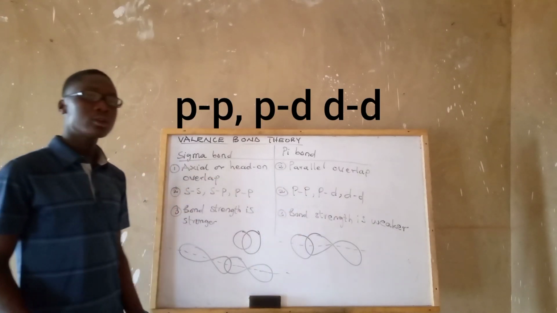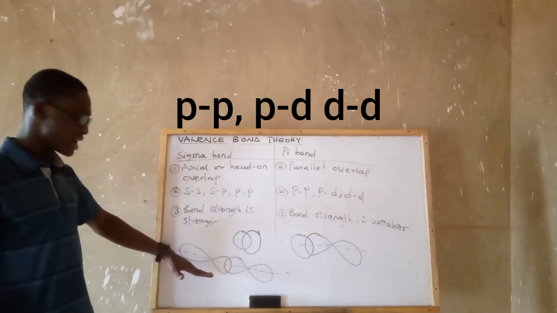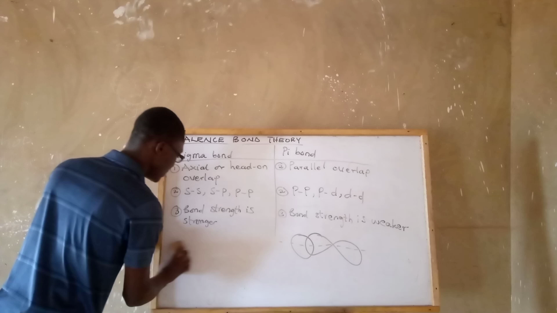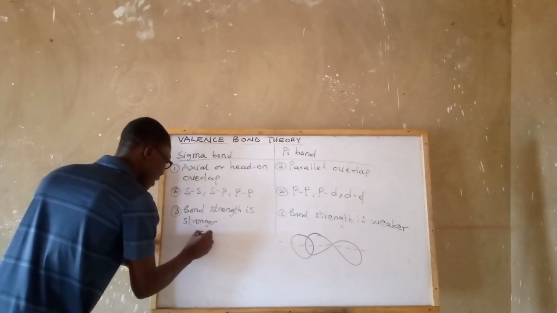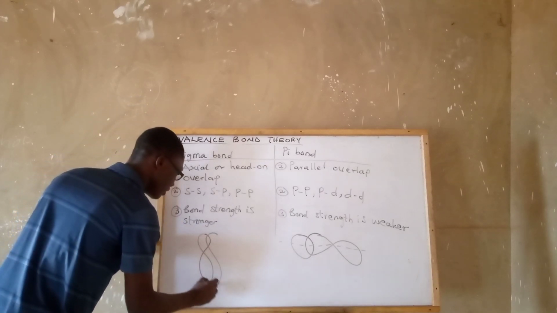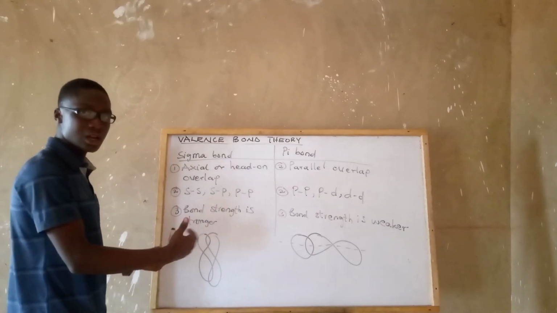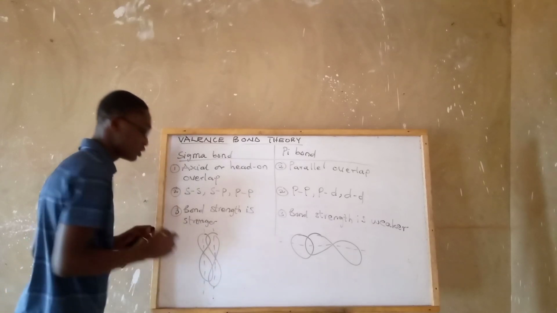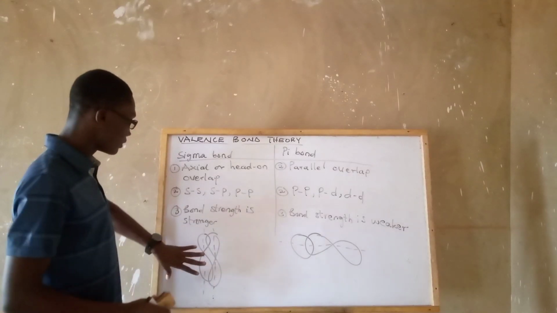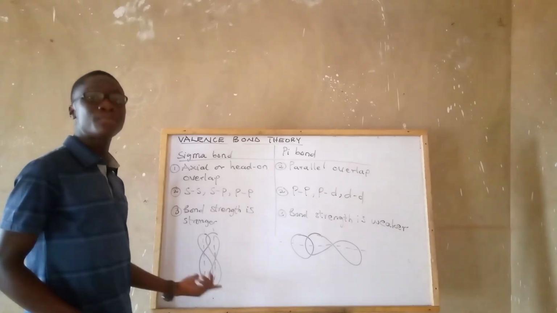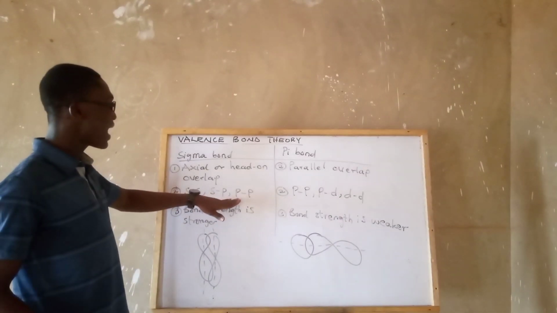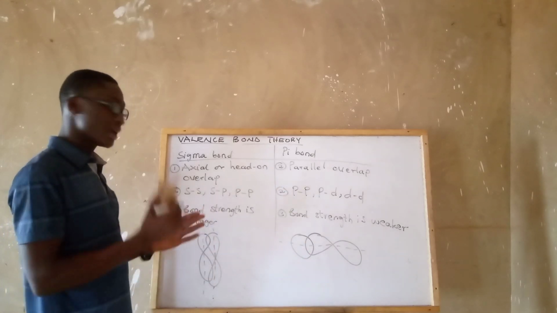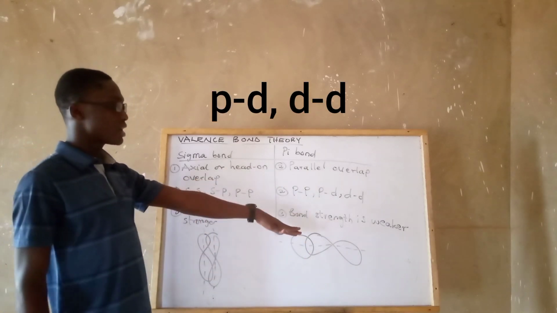Now for this one too, we also have PP, which will form a pi bond, not a sigma bond like this, but they are the same PP. Here we have P here and then P here. This time they overlap laterally or side by side. They don't lie on the same axis. So this one is a pi bond formed between the PP. So PP can form either a sigma bond by overlapping head-on or a pi bond by overlapping side by side. We also have PD, also DD.